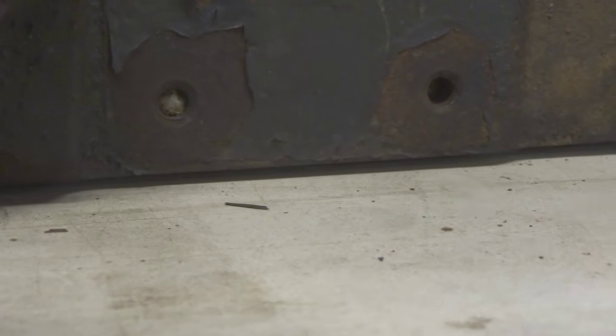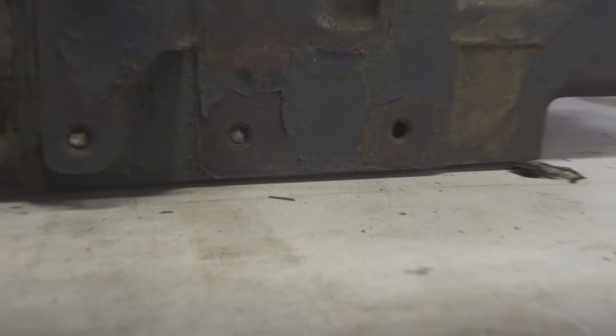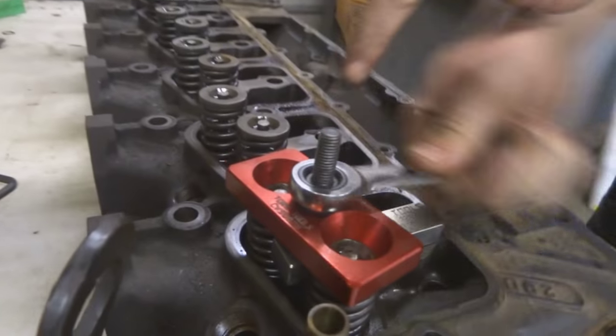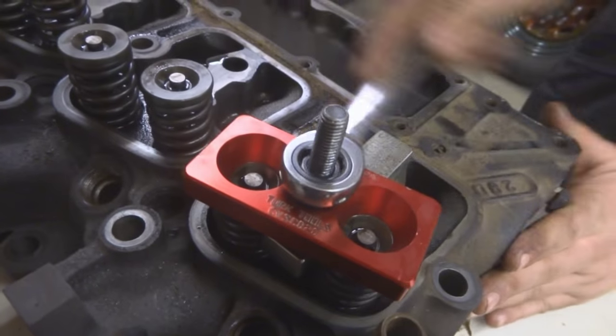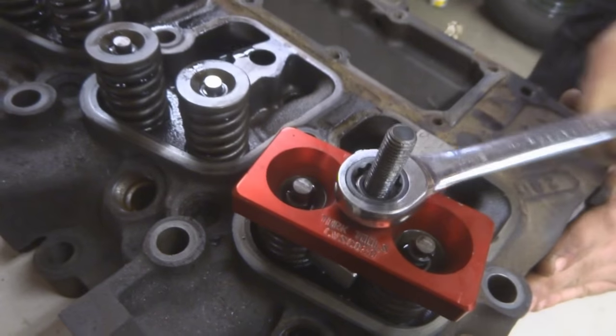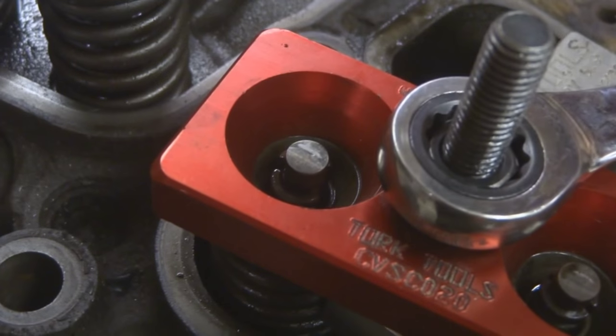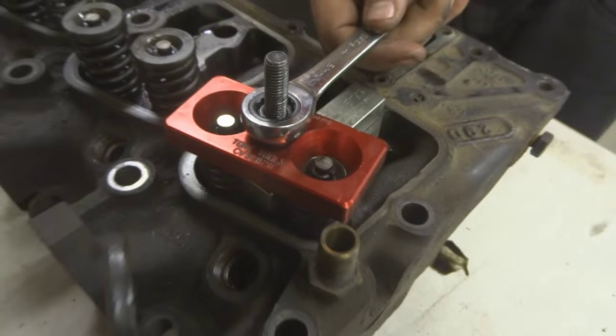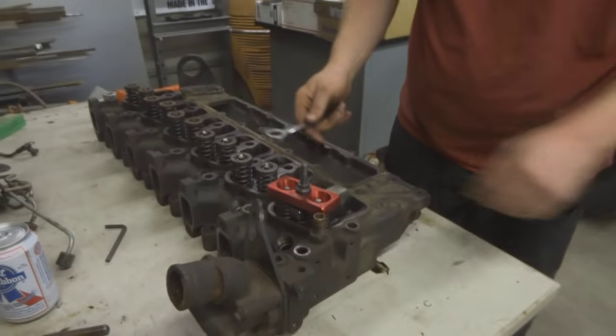Oh, yeah. I didn't get that one broken loose. I didn't want to go more. If you look up here, the second one right here, that's broken loose. You'll be able to see it coming up here pretty soon. Oh, yeah. See? Right there. Oh, this one just broke loose. Nice. That's why you do it. Otherwise, it lifts it up. Yep.